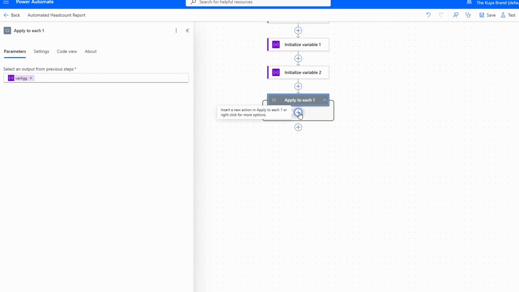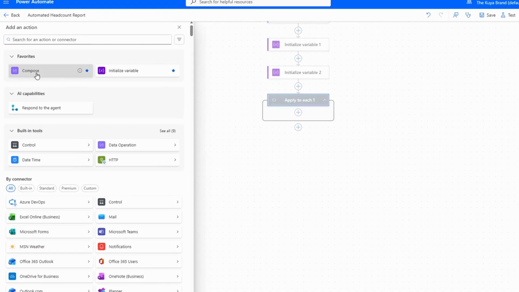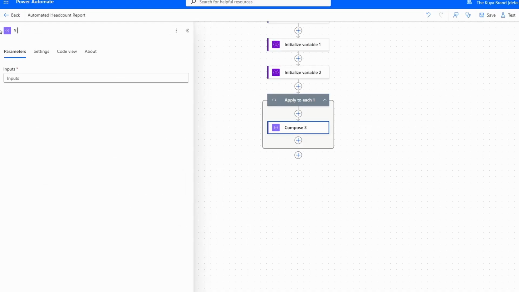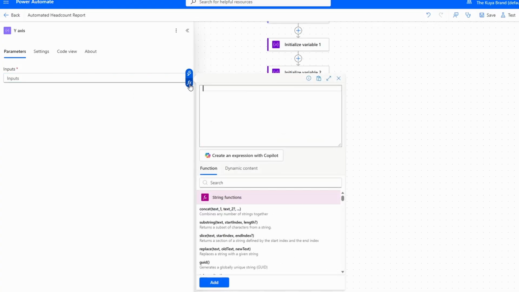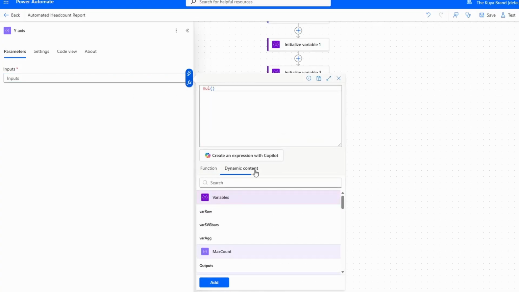So what we're going to do is add in our next step, compose. I'm going to retitle this to our y-axis, and inside of this input, I will add in the expression. We're going to multiply under our dynamic content our var row, comma, by 26 pixels in between each one.